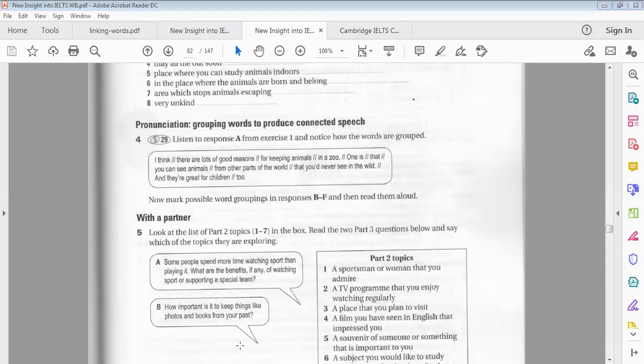Track 29. I think there are lots of good reasons for keeping animals in a zoo.